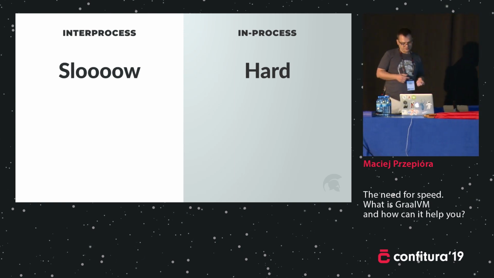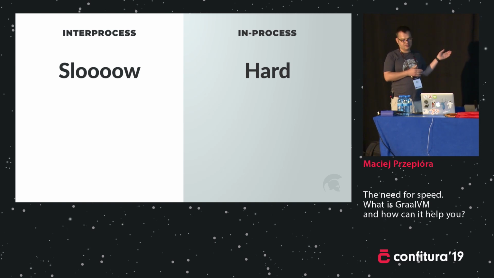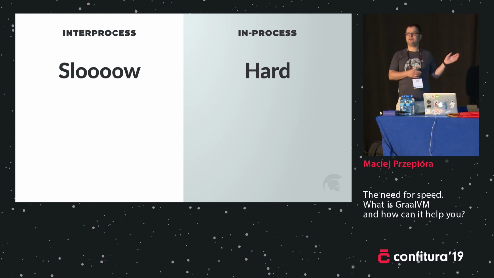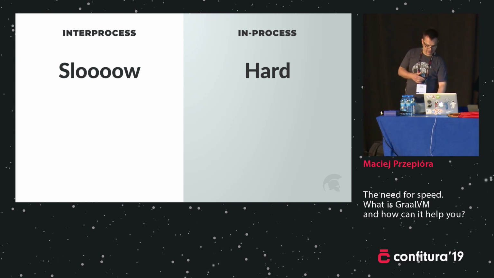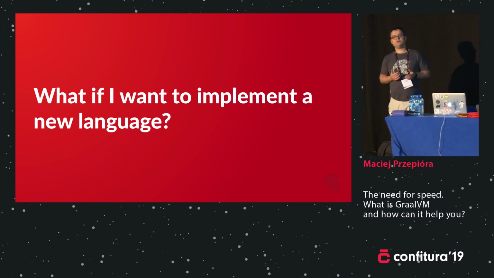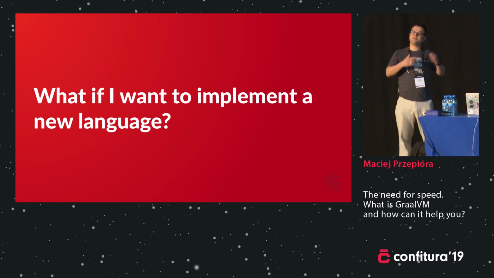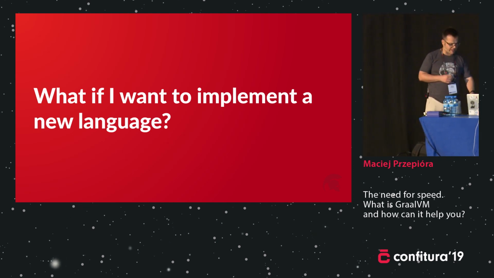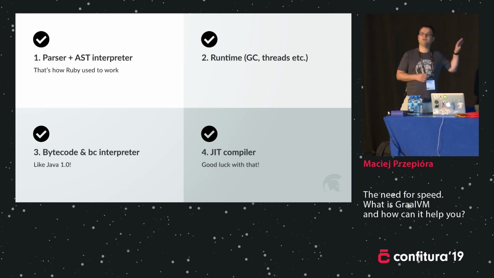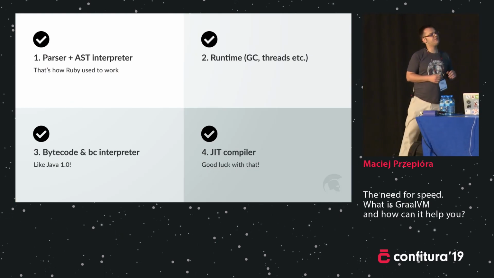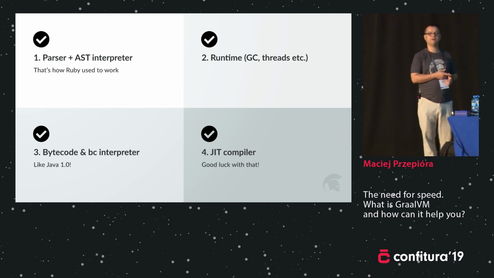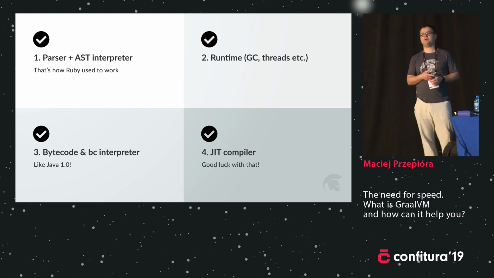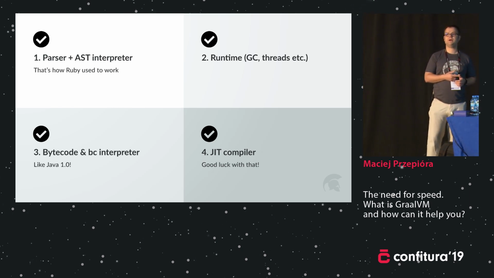Okay, so in-process polyglot programming outside of the JVM is probably not really an option. And then you can come up with an idea that you want to implement your own language because there is no right tool for the job right now. And if you want to do that, then the usual approach is that the first thing you need to do is write a parser that will emit an abstract syntax tree, and then use the AST interpreter, the abstract syntax tree interpreter, right?